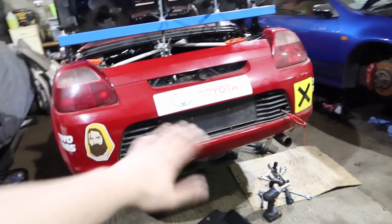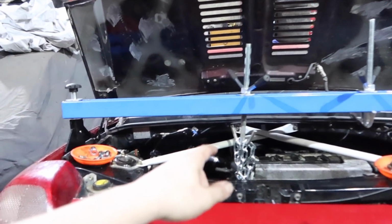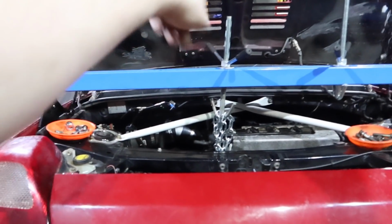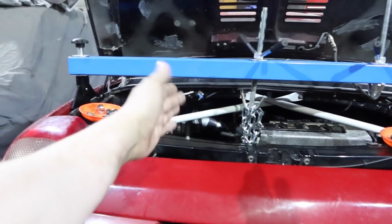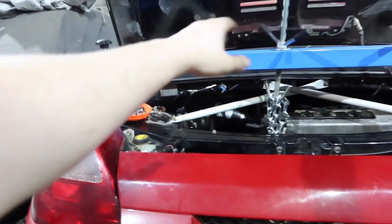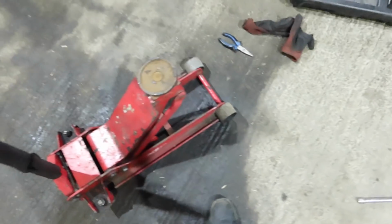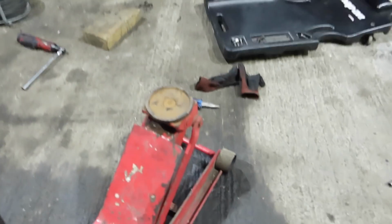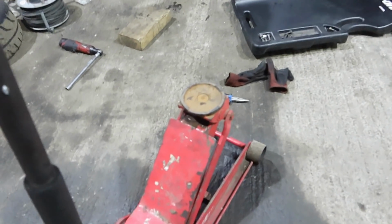But what I'm going to do is I've got the engine mounts off. The engine's being supported currently by the beam, and I'm just going to unwind the beam a little bit, because you do have to have a little bit of a tilt on just to get the box off, otherwise it'll hit the chassis rail. So I'm just going to wind it down a bit on that, and then I'm going to put you back in the hot seat, so it'll either be money shot or summer teeth. Not sure which way it'll go.